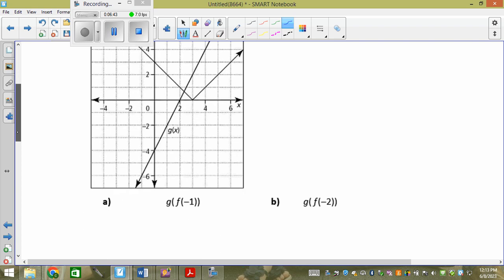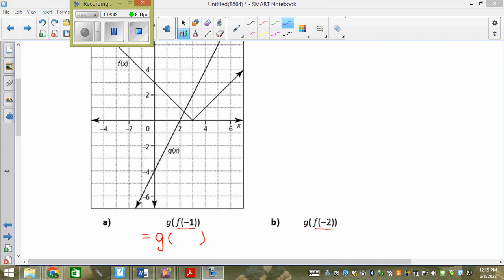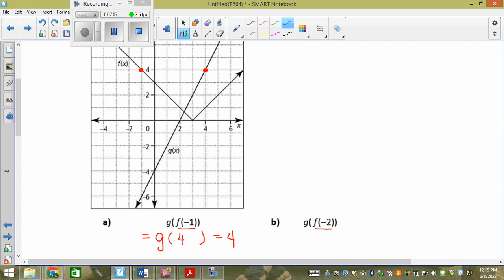Okay, you guys try this one, but now instead of having an equation, you're going to find these values off of the graph. So we have g of f of negative 1. So f of negative 1 is 4, right? This one's even easier because we don't have to solve them. They're actually on the graph. So we're going to do g of 4 now, and g of 4 is the same as 4. So my answer is 4. So the answer to this is 4. So once again, on the graph of g of f of x, I have a coordinate at negative 1, 4. That's what we indirectly found.